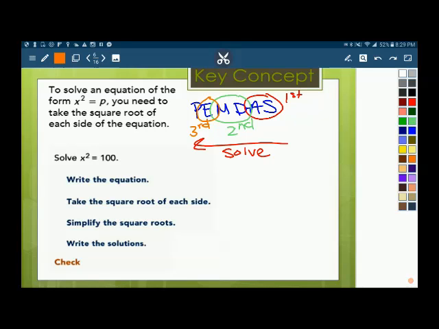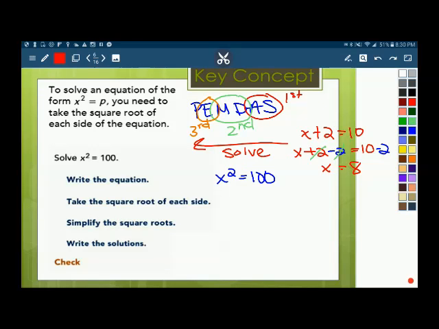So the first step here says to write the equation. So I'm going to rewrite my equation, getting ready to solve. Take the square root of each side. So just like if you had, I'm going to write a little note off to the side here, if I had x plus 2 is equal to 10, you guys would scoot over the equal sign, and you'd show me that you need to subtract 2 from each side, because adding 2 and subtracting 2 are inverses of each other and create 0, leaving x all by itself. Then 10 minus 2 is 8.